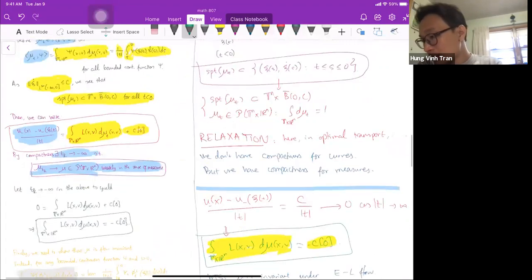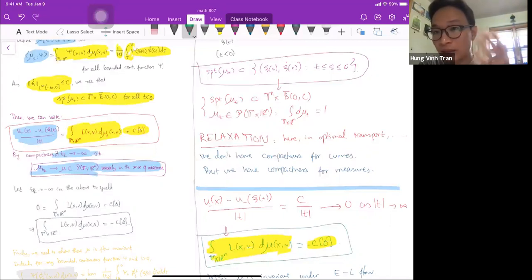Also, there are other problems where, many times, if we try to be rigid and understand the actual map, then it's hard. So in many instances people try to extend the map: instead of thinking of your map just as curves or functions, they think of it as maps from measures to measures. Those are weaker, but in turn it gives you more compactness. It is the same as this: if you want to look into the compactness of L1, it's not possible. But if you think about L1 as measures, then you suddenly have compactness in the space of measures. So that's an analog of that. Although it's very simple, it's a key idea in a lot of areas in the last 50 years or so.